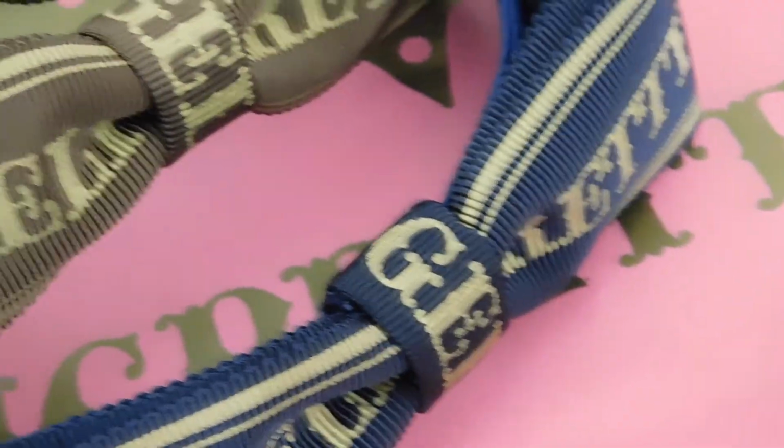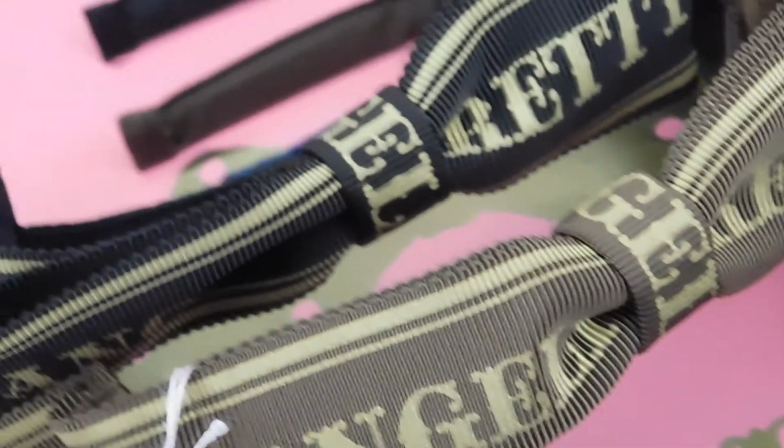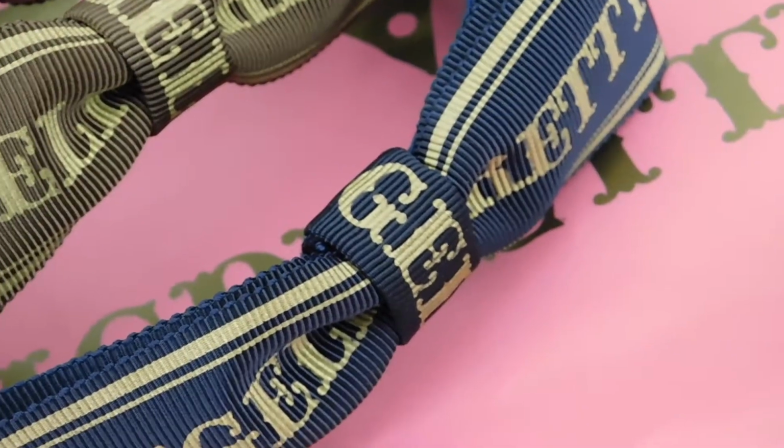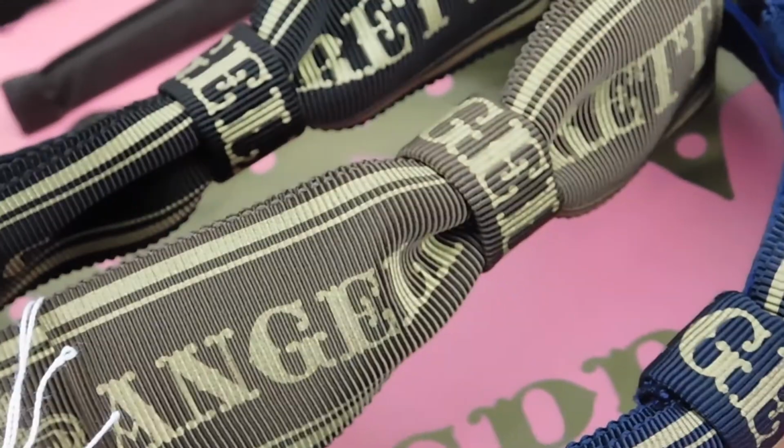The gold on these is really good. It's not a dull gold, but it's not a super shiny gold either, so it's not going to be overwhelming on top of your head. The fit is also fairly nice, even though my head is gigantic. I'll get into that later when I do the try-on.